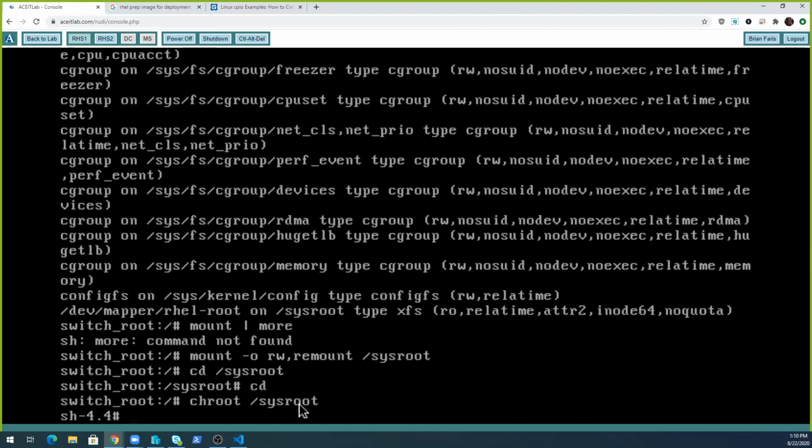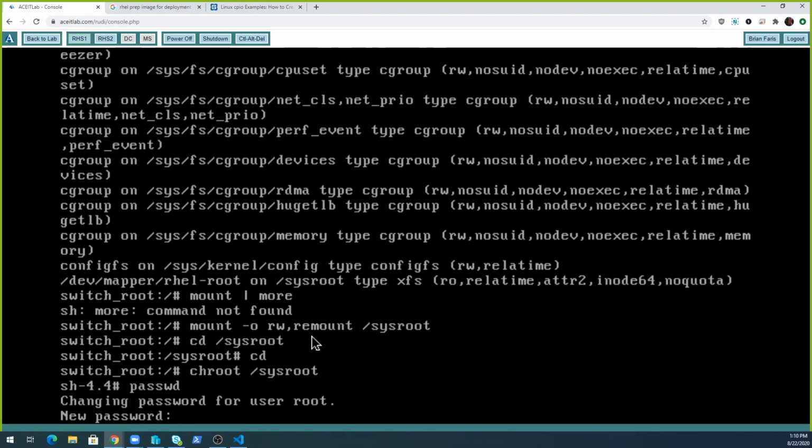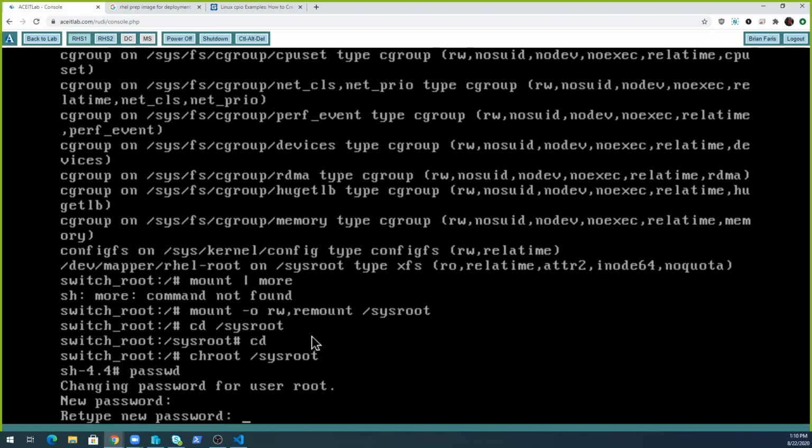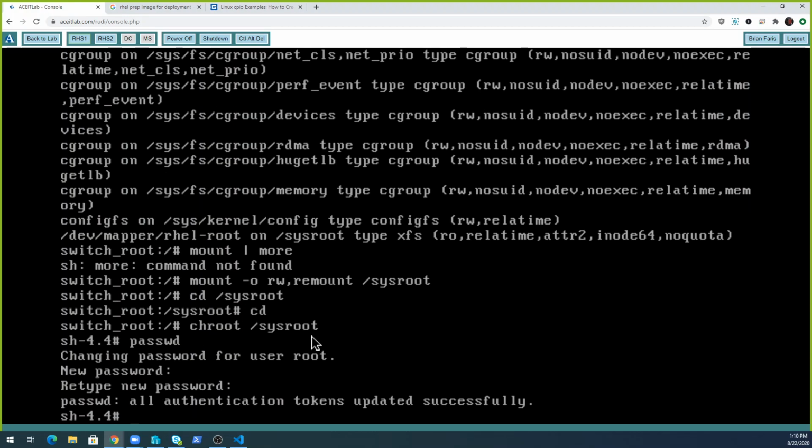If I ran the passwd command before this, it would try to change the password on that RAM disk. But after changing root, then running the passwd command, at this point I'm changing the password in my production partition, the etc/passwd on my production system.